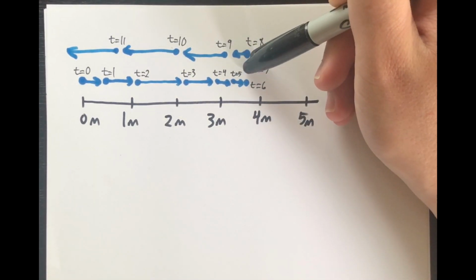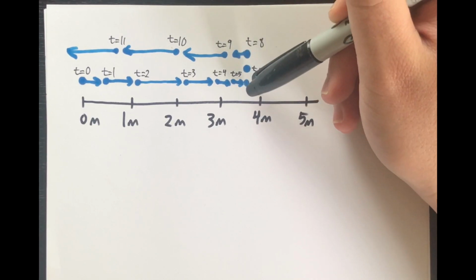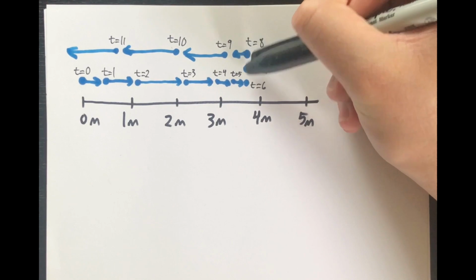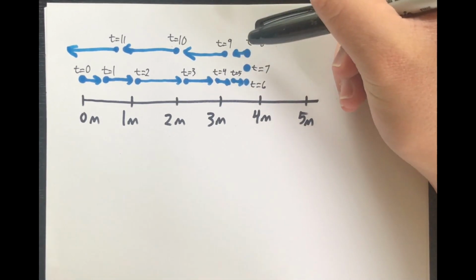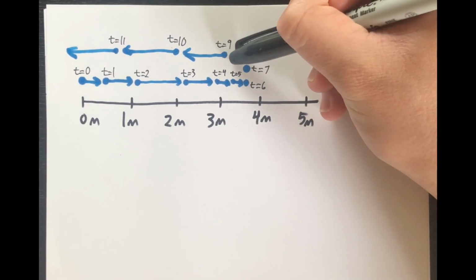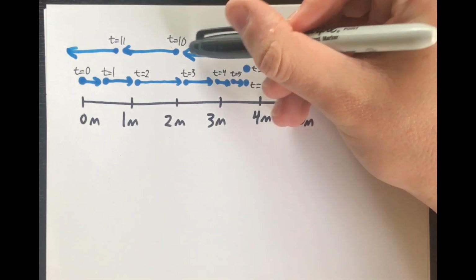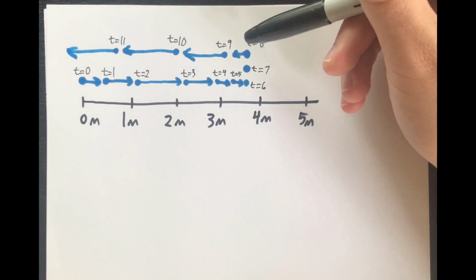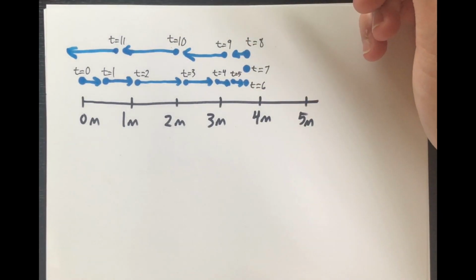At t equals 6 and t equals 7, we see that there's no arrow at all, the object is not moving. And we simply move these up so that we don't overlap the arrows. At t equals 8, we see that it has another arrow, and then at t equals 9, we see it gets longer and longer as it goes to 10 and 11, indicating that it's speeding up again, this time in the other direction. And that's basically it.